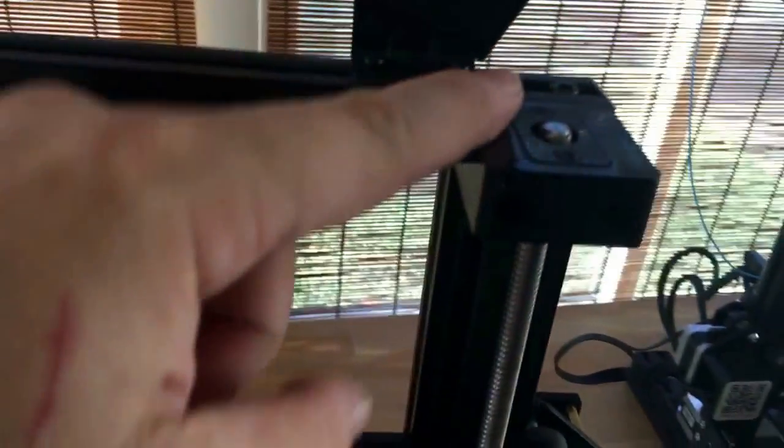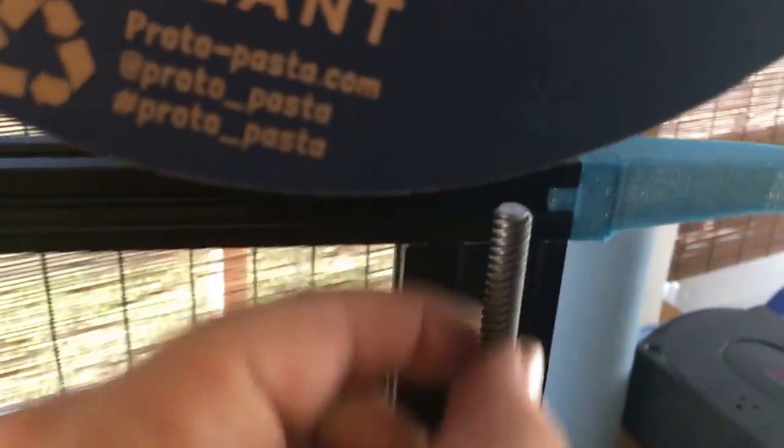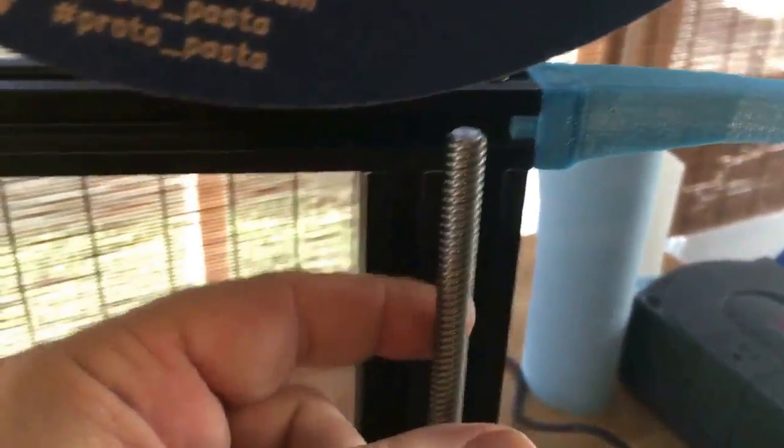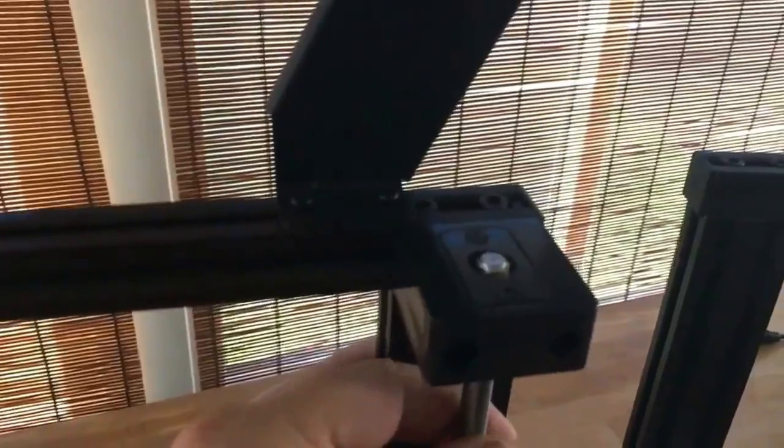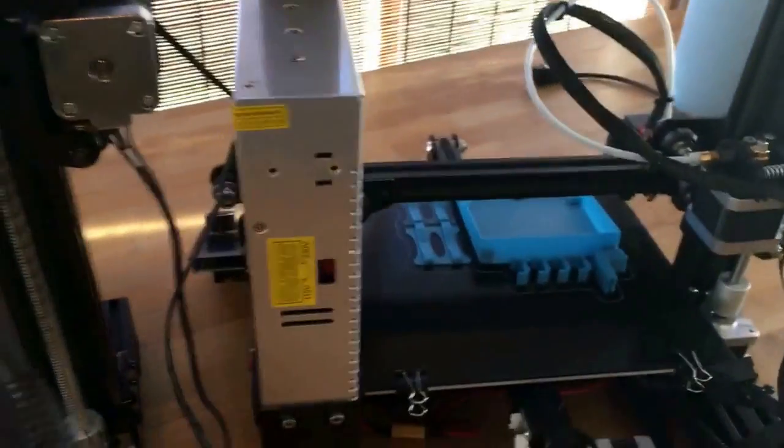Their extruder is slightly different — it has a little thumb catch there to make it a little bit easier to push, and it also takes Bowden tubes should you use a different style filament. And yes, it is open source, so they say. I haven't gone looking for the firmware yet, but with other Gitek products they've gone open. The A30 has this also at the top of the lead screw — it has a cup plate with a bearing inside, and it looks like there are two screws so you can actually adjust that. That should help prevent some Z-wobble. It's a couple of centimeters taller — probably at least 20 millimeters taller looking at the height.